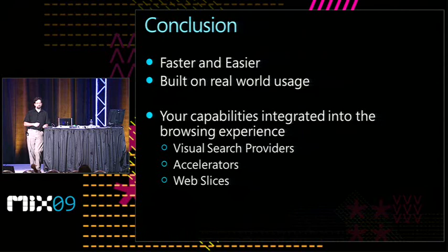And then also, it's built on real-world usage. So instead of just saying, here's this really cool thing we would love to go build, it's who would use it, how would they use it, let's make sure that it's discoverable in the right ways. And then how can we get your sites integrated into that holistic experience? Because what we don't want to have is sort of the seams between how a person would use the browser, and then also use websites. We'd like that all to be sort of married together nicely. So that's where the visual search providers, the accelerators, and web slices can come in. We'd certainly like the idea that instead of having to cut and paste, go up to the address bar and back down again, they can just go straight to your service directly from a page.